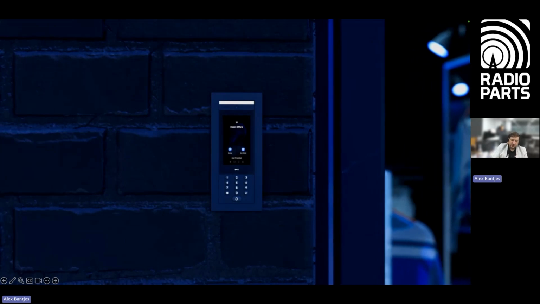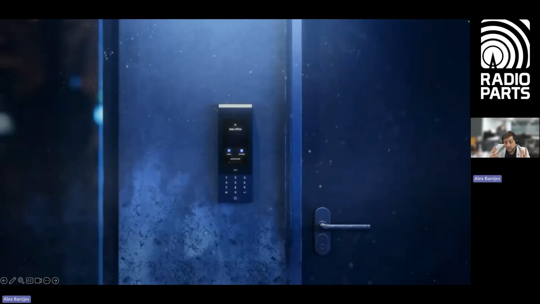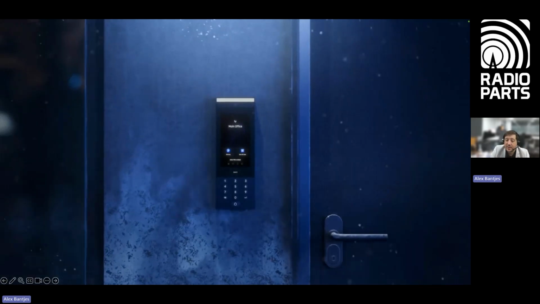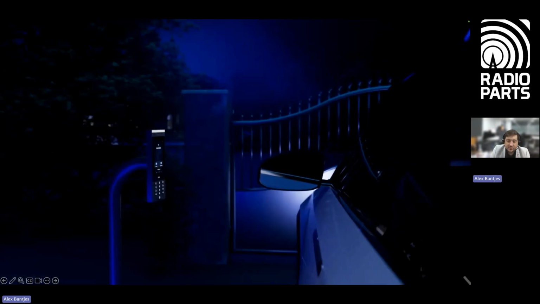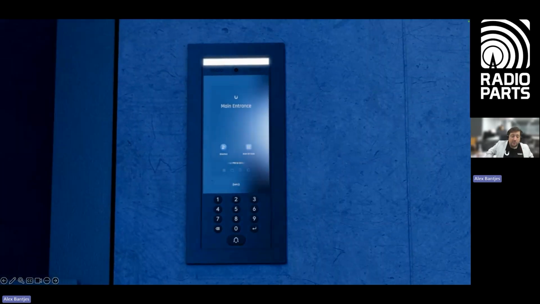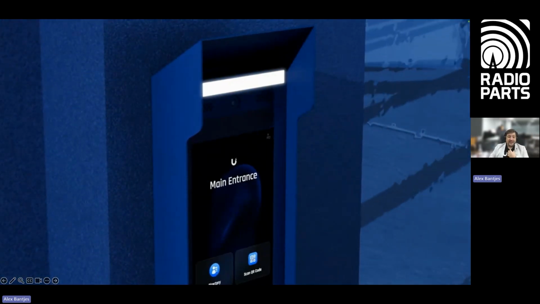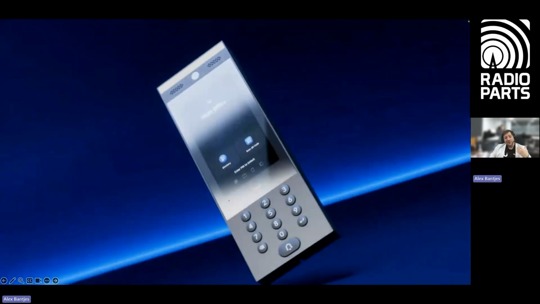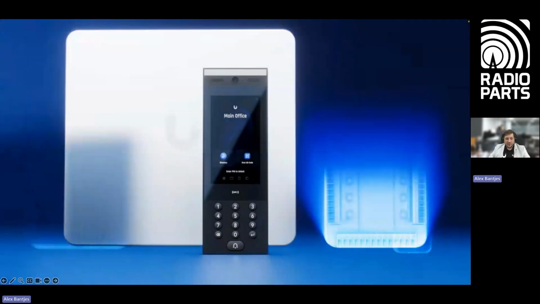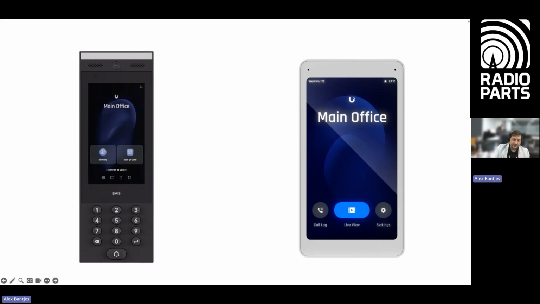Again, similar to how we saw it with the access control systems, tap of a button and it unlocks the door for you. It's a nice tool for security. It's a nice tool to see, again, how people are coming and going, and to simplify that access method. If I had this in my apartment complex, I would be absolutely elated, because right now a big problem as a tenant is I can't install a reader on my front door because typically I don't own the building. So having this integrated back is a nice, easy solution to do that.